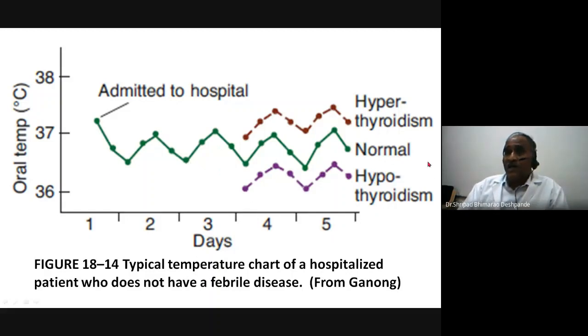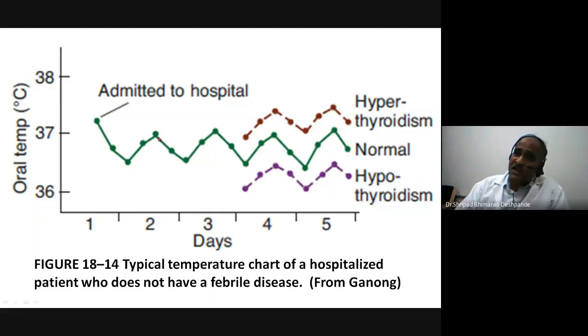So when you are recording the temperature, you have to mention at what time in the day you are recording it. Say, for example, if I am recording the temperature in the evening hours, what do you expect? Naturally, because of your activity and other external means, you have gained temperature. The temperature is somewhere here. This is the evening temperature. Now, this is the morning temperature, early morning around 6 o'clock.